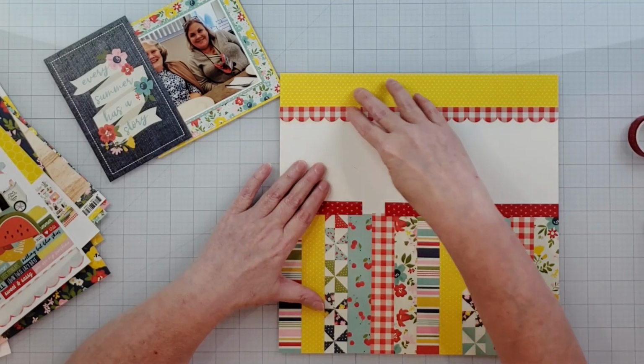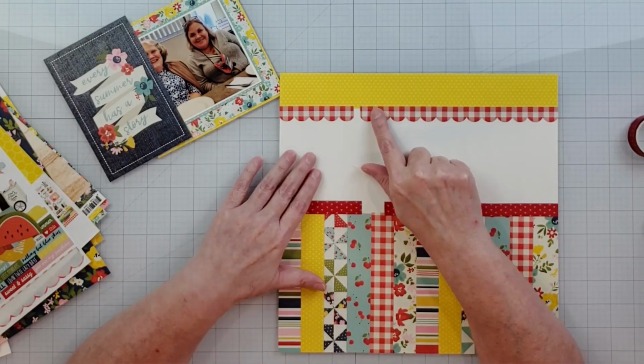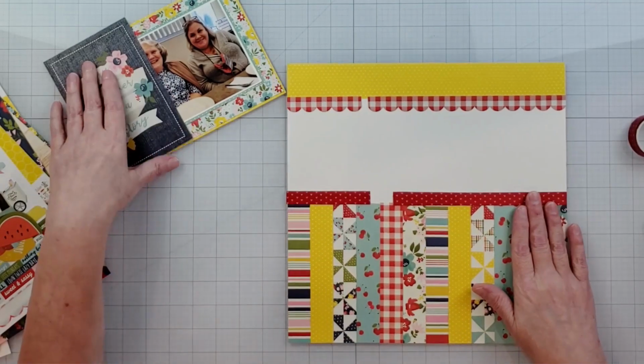So the top of the layout here, I do have a gap because this is not a 12 by 12 border or a 12-inch border strip. So I'm planning to put some kind of ephemera there to cover up that gap. Okay, so that's what I have so far.